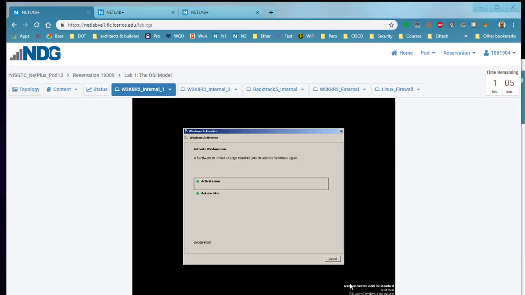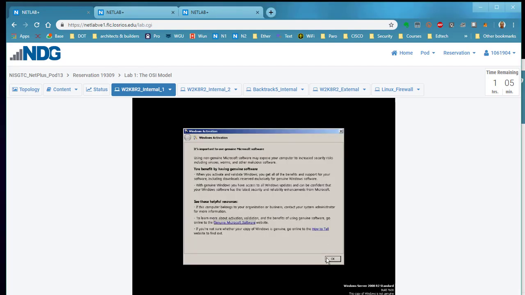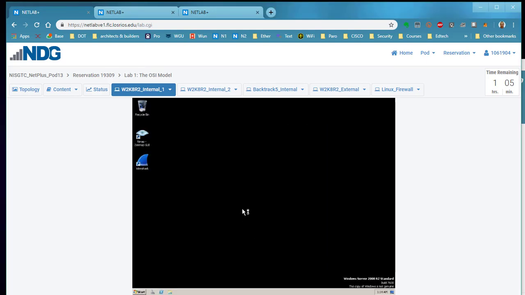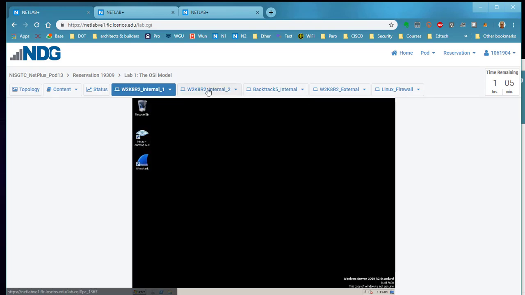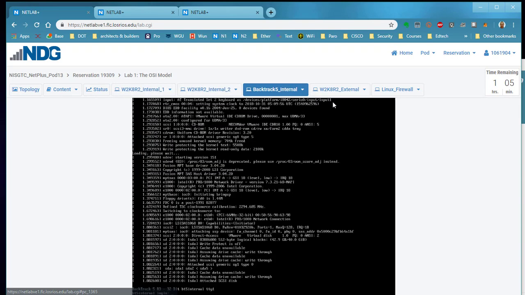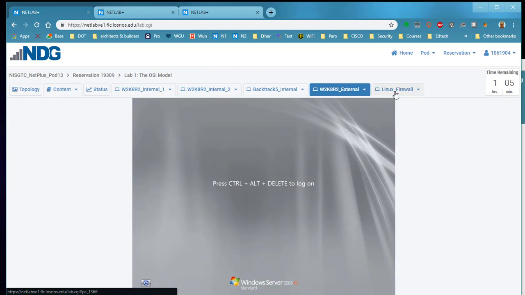And the password was password, and that allowed me to log in. And notice I'm getting to the login screen, so I'm going to click Activate, Ask Me Later. Okay, so I'm going to click through there. And notice I actually have a computer desktop right in front of me now. So that is pretty cool, and I can actually open up all of the computers if I want to.